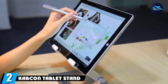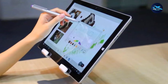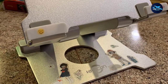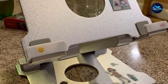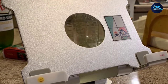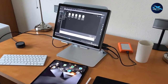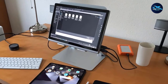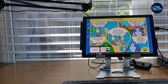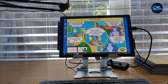Moving on to number two, we have the Capcom Tablet Stand Holder. Capcom Tablet Stand Holder is another fantastic iPad stand for bed, and it's not surprising that it is preferred over several other makes today. A distinct feature is that it provides ample support and can be folded according to your needs. It is portable with ample storage. The sturdy base enables it to carry tablets effortlessly, and you can place the device vertically or horizontally. It is suitable for art and drawings, and the aluminum material used along with rubber is ideal. The stand comes fully protected.